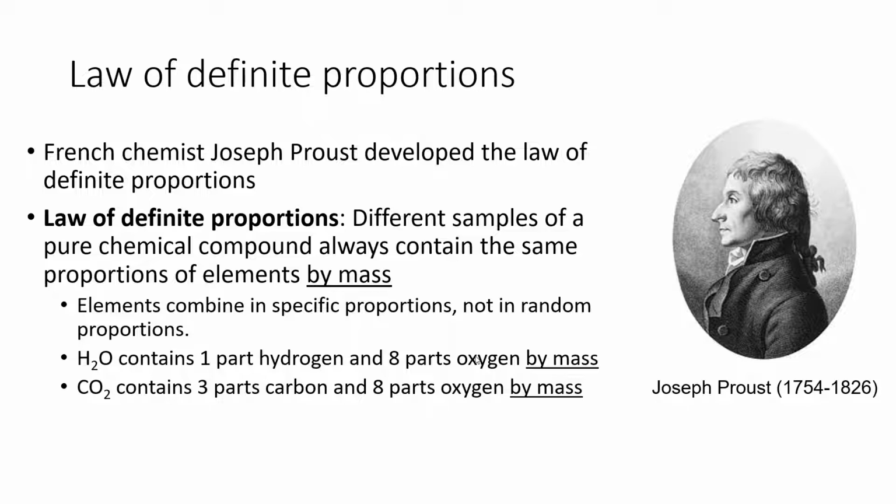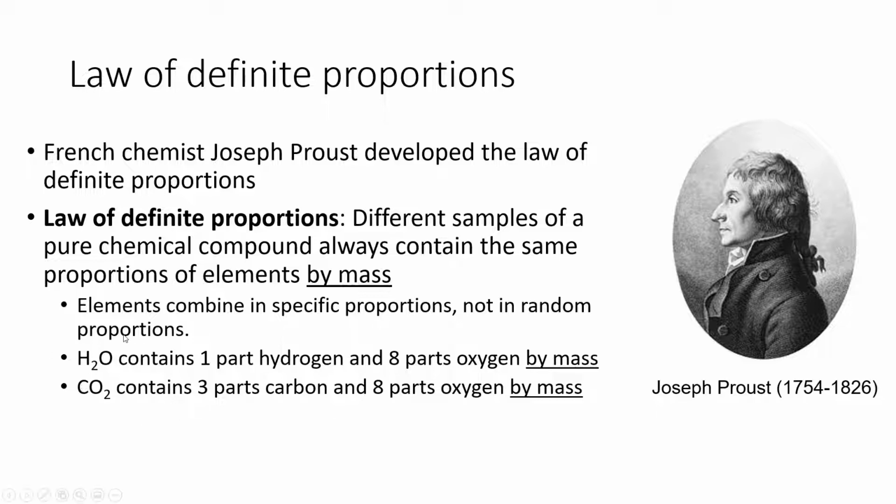So this leads us now to the law of definite proportions. The French chemist Joseph Proust developed a law of definite proportions, stating that different samples of a pure chemical compound always contain the same proportions of elements by mass. Meaning that the elements combine in specific proportions, not random proportions.